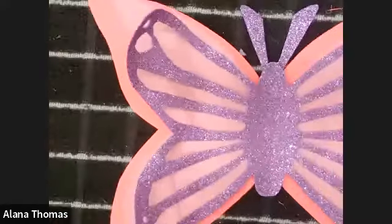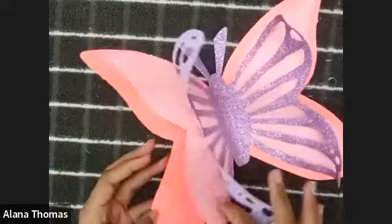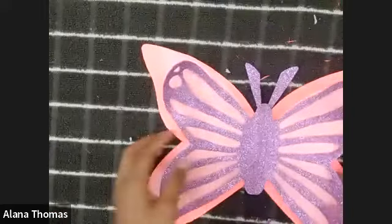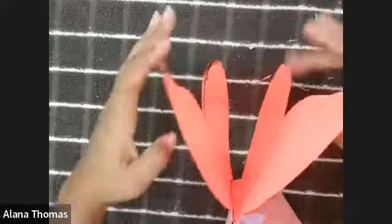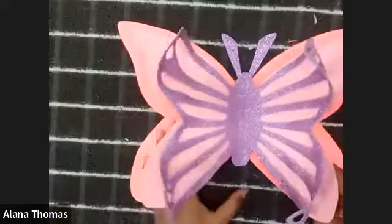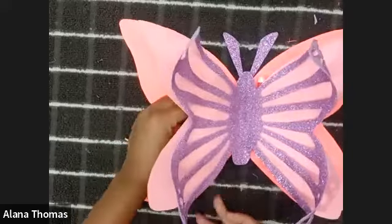I'm just going to zoom out a bit properly for you so that you can see. Okay, so that's the first, second, and the third layer. For the third layer, you can fold it a bit backwards like that, just a bit, so that all the layers are perfectly seen, okay? Fold the second layer towards the middle, and this one to the back, so you get a proper 3D looking butterfly. All right, so for now, for you to see, I'm just going to keep it like that.